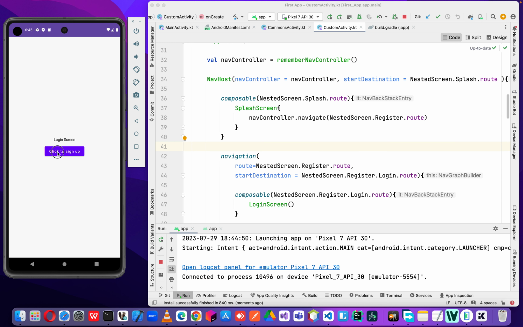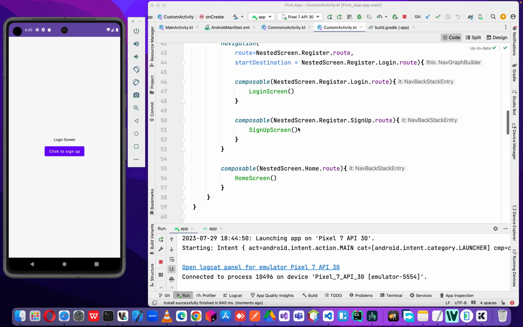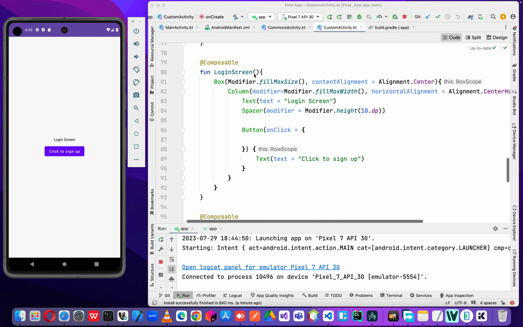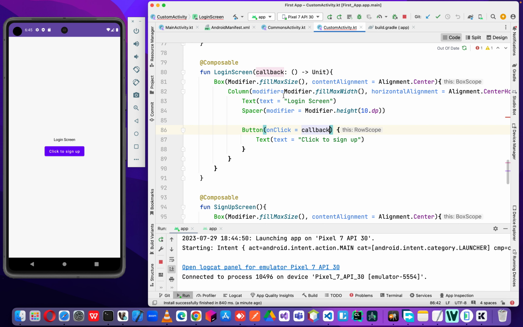So when you click on here, it should direct us to the registration page. So now we can do the same thing. Let's add a callback function to our login screen. So callback, then on click, we add the callback function to it.